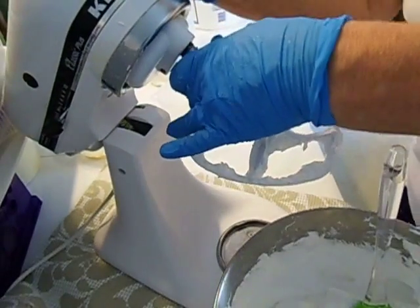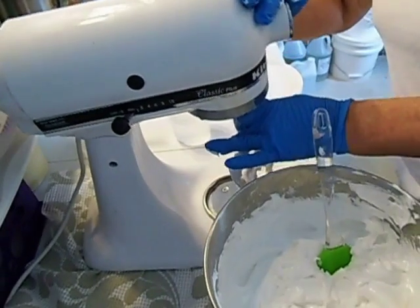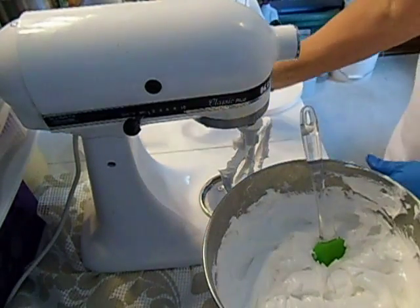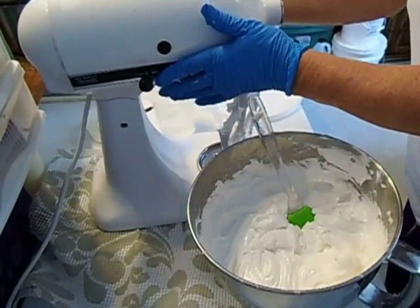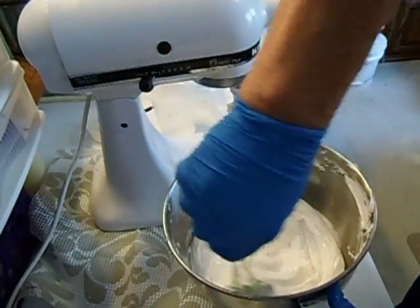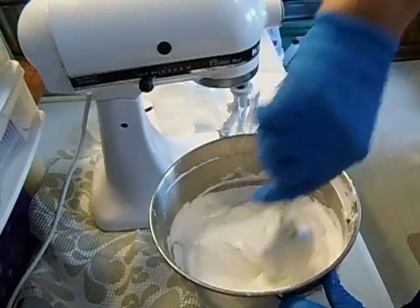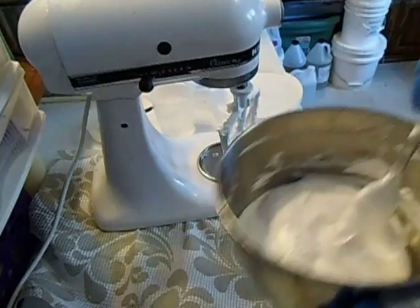Now, I did put just a tad of water in here when I was whipping it. I started out with a cup, so there's not even, I'd say, an eighth of a cup is what I used. So very, very little water. But because there's water in here, and water does attract mold and mildew, all that stuff, maybe you want to put a preservative in. I think I will do that. Hang on just a second.